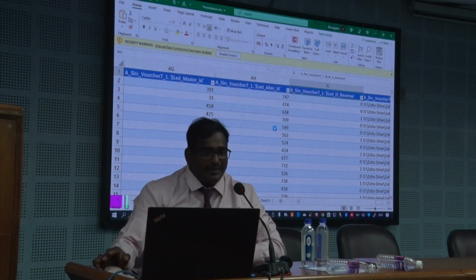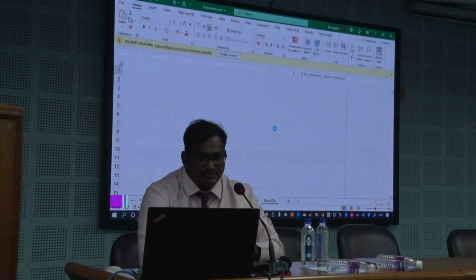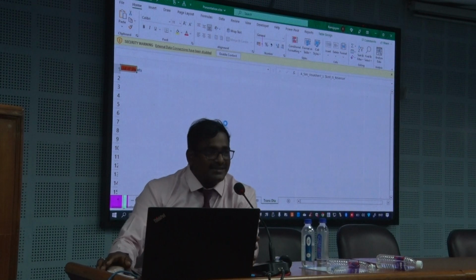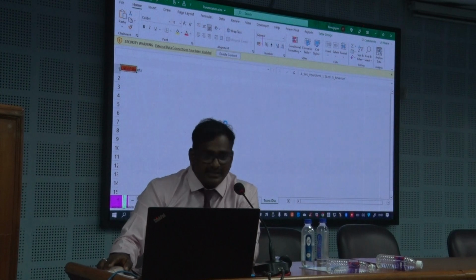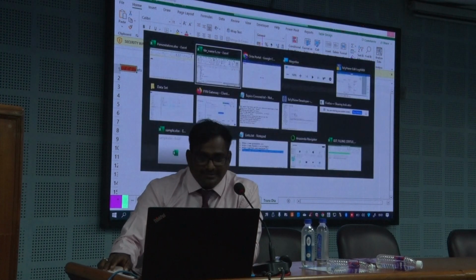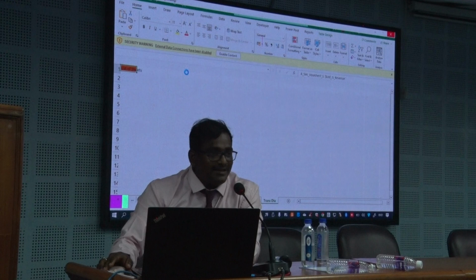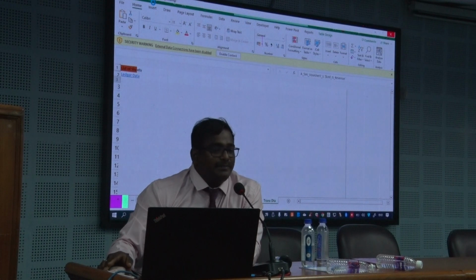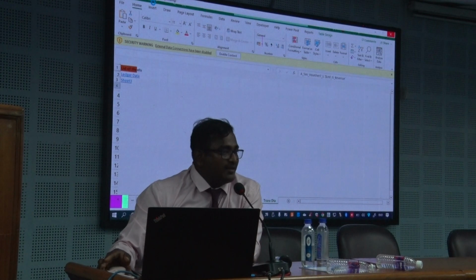It is asking me to enable. It generally completes in a fraction of a few seconds. I think it's time for my laptop to restart. So this button will create an index sheet and give a hyperlink to all the sheets available in this particular file.